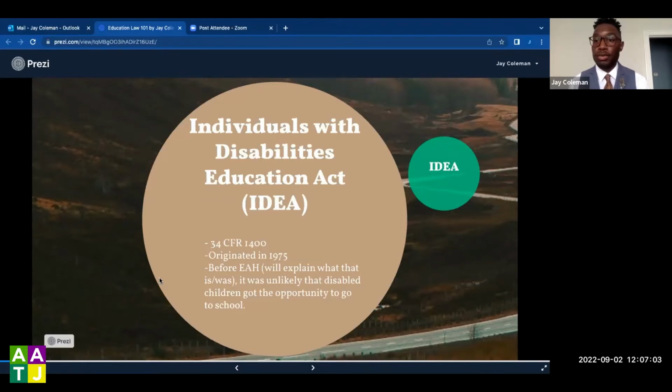The school system didn't have the capabilities to educate their children. So sending them to a special home for children with special needs was the only option to make sure that they got some level of care comparative to what they actually deserved and what they needed to get. Okay. Also, the EAH was renamed the IDEA in 1990 when it was reauthorized, and at that time, it was made into what we now know the IDEA to be today.